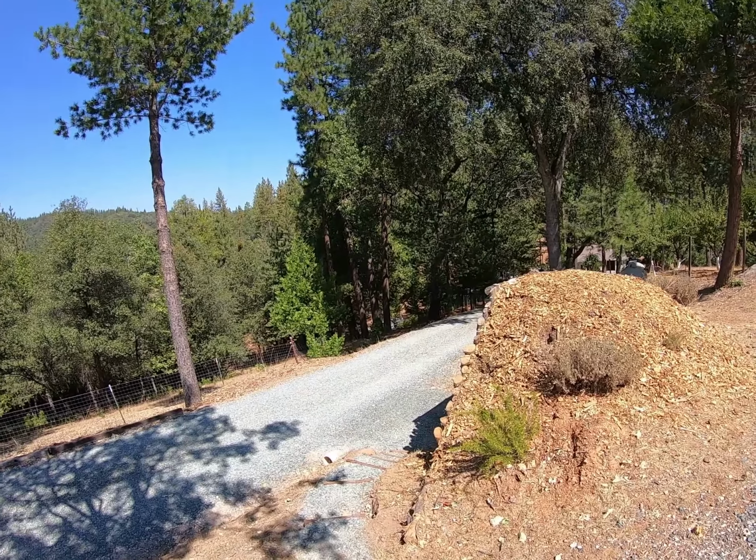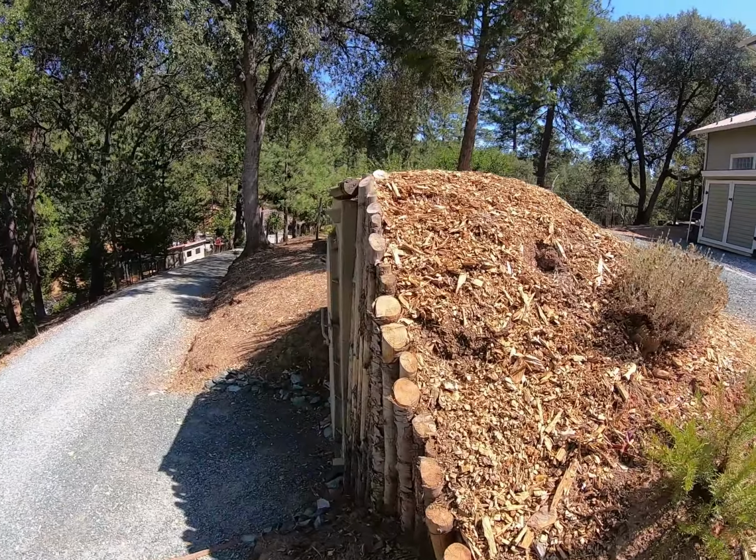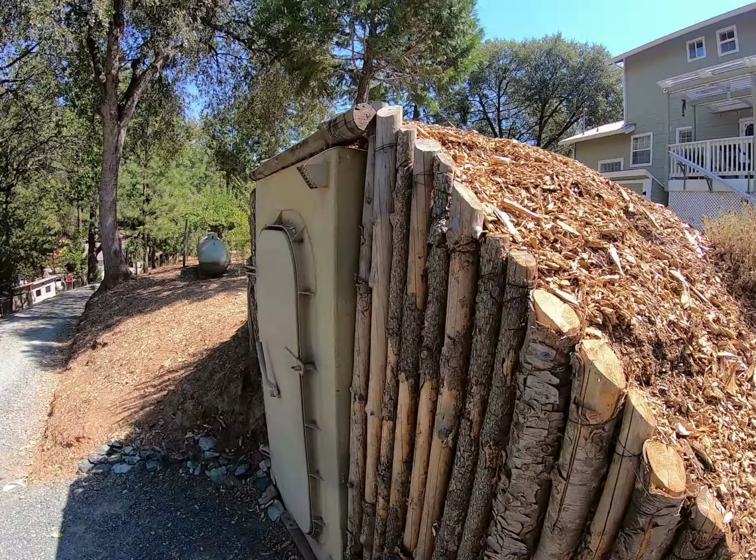Thought I'd share with you what the root cellar is and how it looks. Didn't take a ton of video while building it, but here's what we've got. So it sits in a mound covered with bark right now. I'd like to change this front to stone and add a little bit more height.